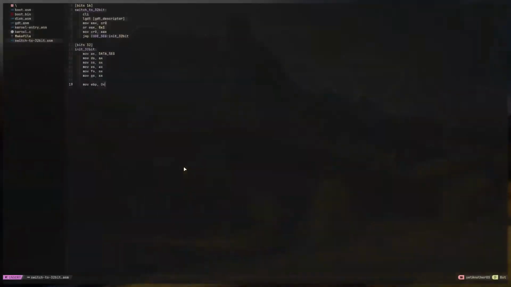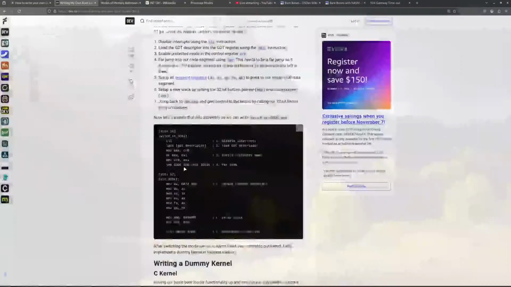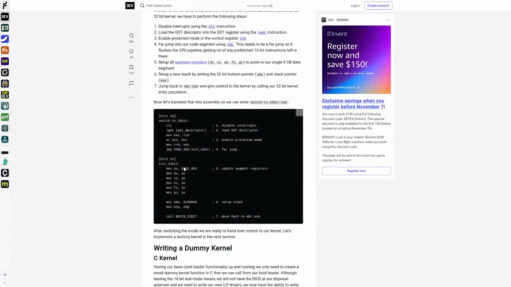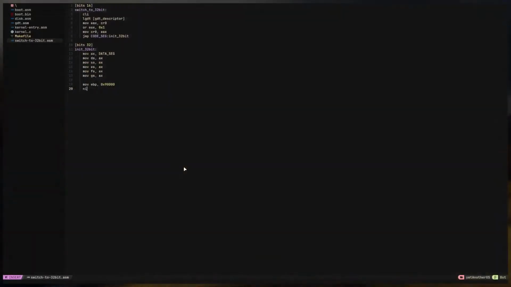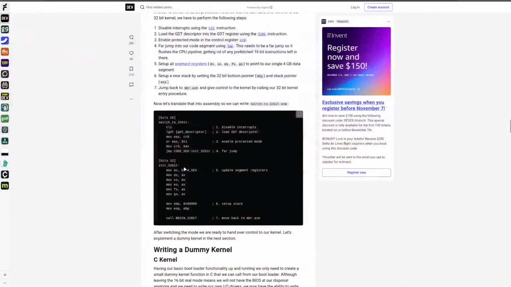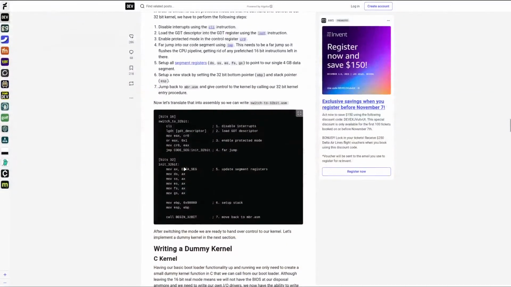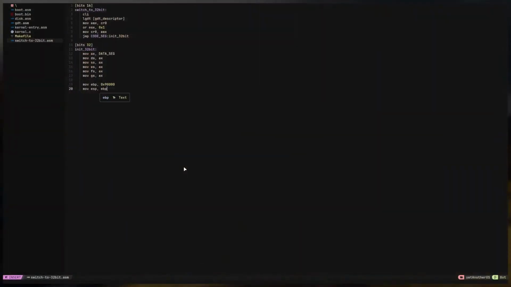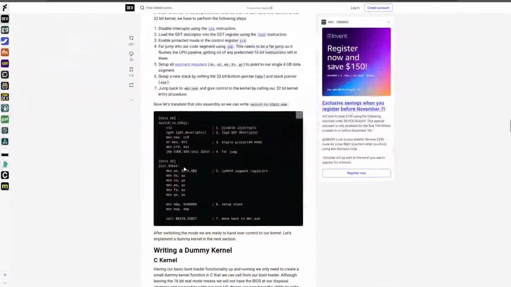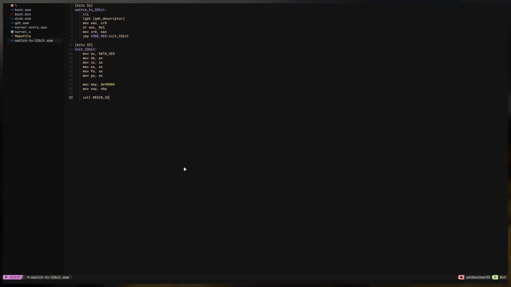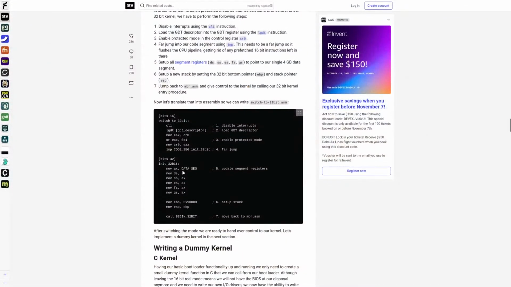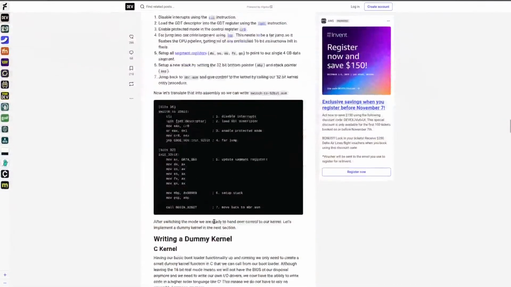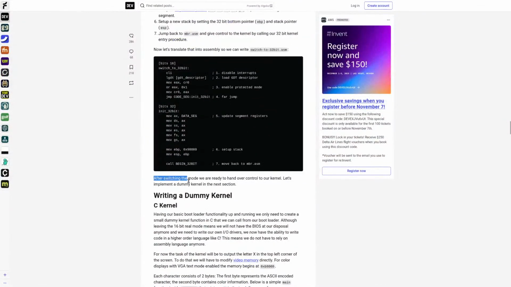It's 90,000, 1, 2, 3 things. Yeah, it's 90,000. Move this BP. Then we call make it 32 bit. Association to the more, we are ready to hand over control to our kernel.